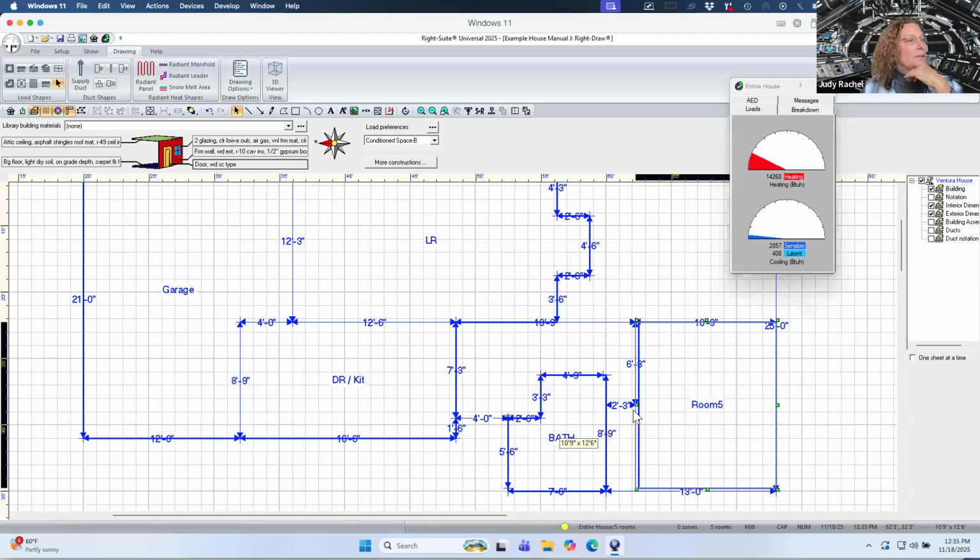So as you're building it, you can see the loads changing, and they might help you actually notice if you miss something or if something's off at all. Now, this bedroom has this closet bump right here. So it's just a little closet, so it actually just gets included with the bedroom.